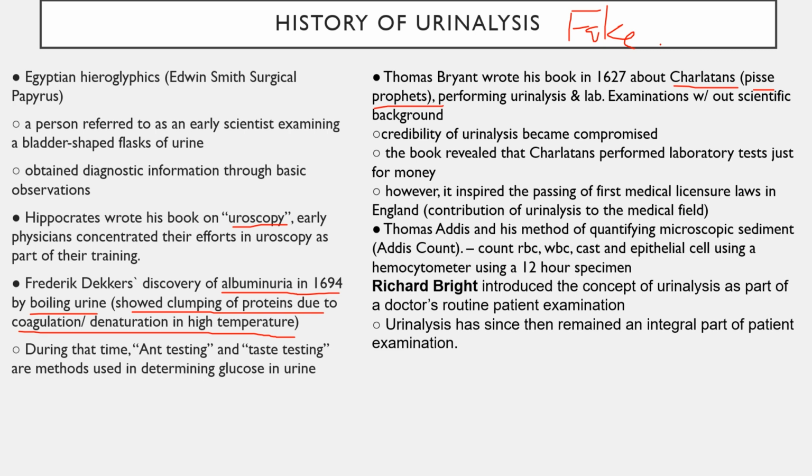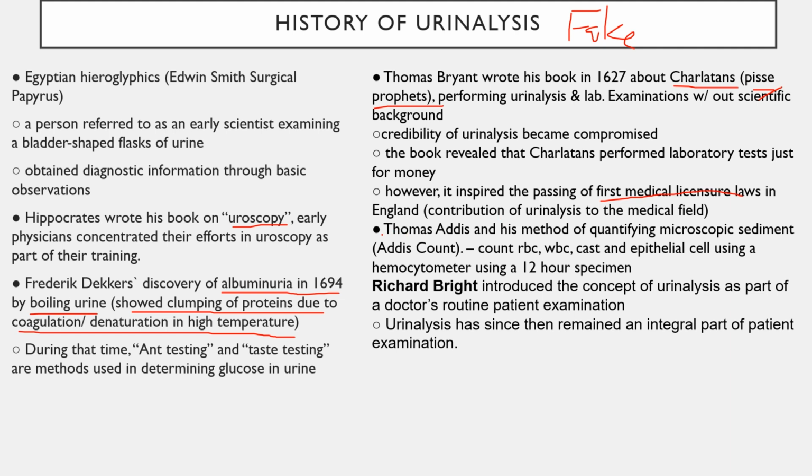Now the credibility of urinalysis became compromised, and the book revealed that charlatans performed lab tests just for money. Because of the book of Thomas Bryant, he was able to identify that the fake doctors or the fake scientists just perform laboratory tests just for money. However, it inspired the passing of the first medical licensure law in England.